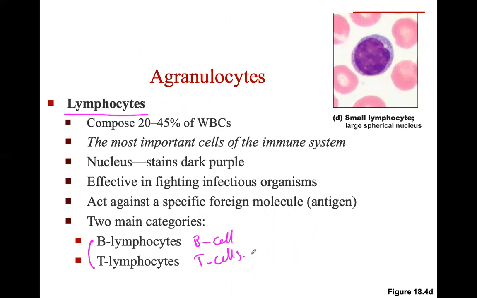What is their most important job? They have a very important role in terms of the immune system, and not just any immunity. They create a very specific immune response. This is the one that allows you to create memory in terms of identifying the infection, triggering the immune response, production of antibodies, targeting virus-infected cells, etc. These are going to be the most essential cells in terms of creating a very strong immune response. And again, the two main categories are B cells and T cells.